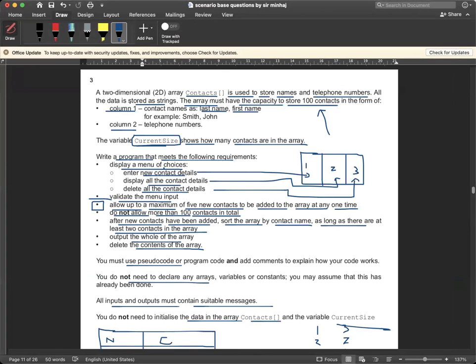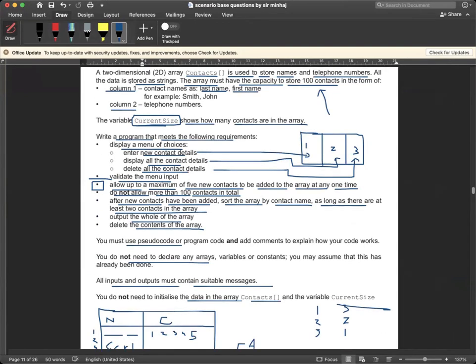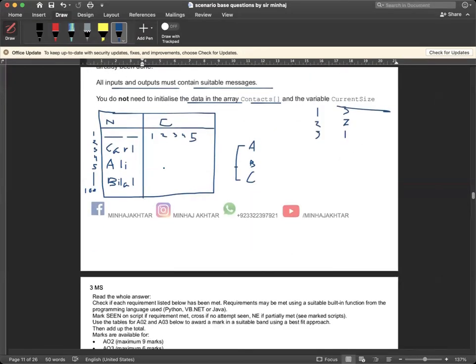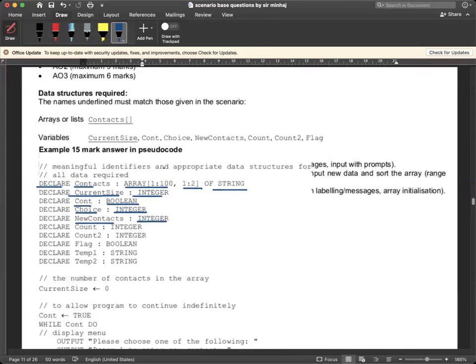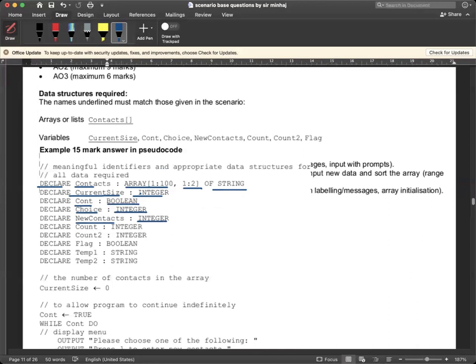If the variable is logical, if the variable is meaningful, then everything will be perfect. So no need of it. Around 1 million or something like that students are appearing in the computer science paper all over the world. Like 5 lakh, 6 lakh students. So what do you think? Are they all going to write the same? No. Every student's pseudocode is entirely different.